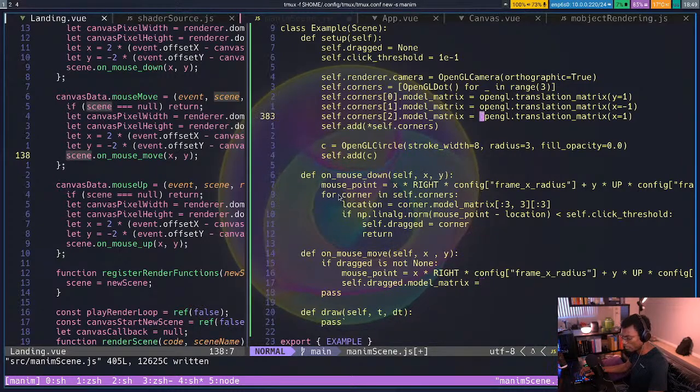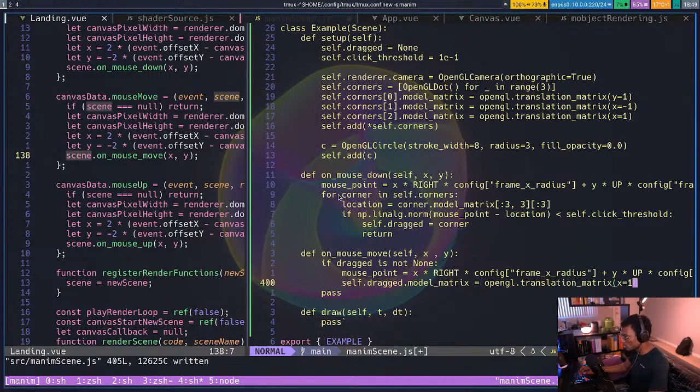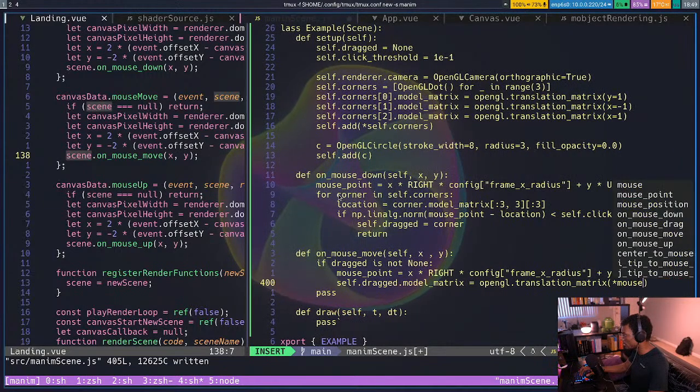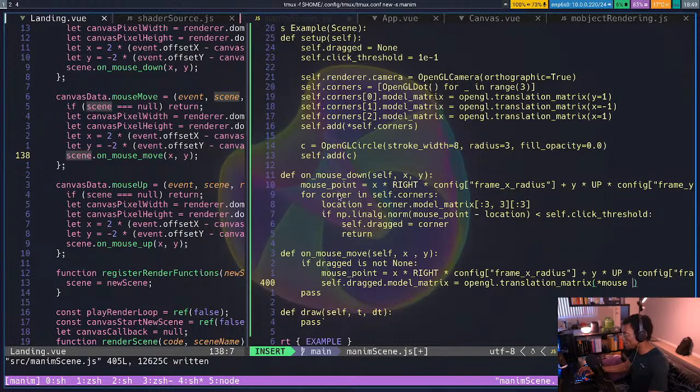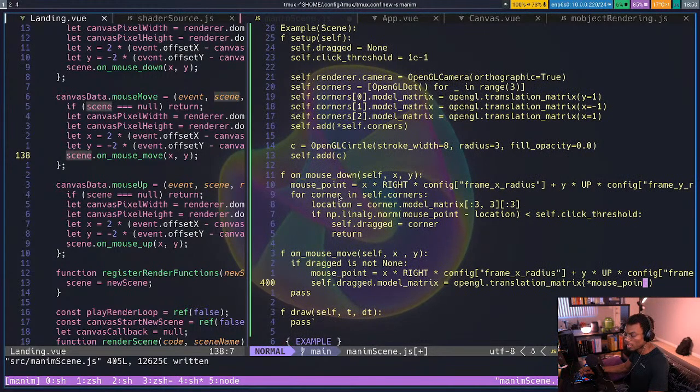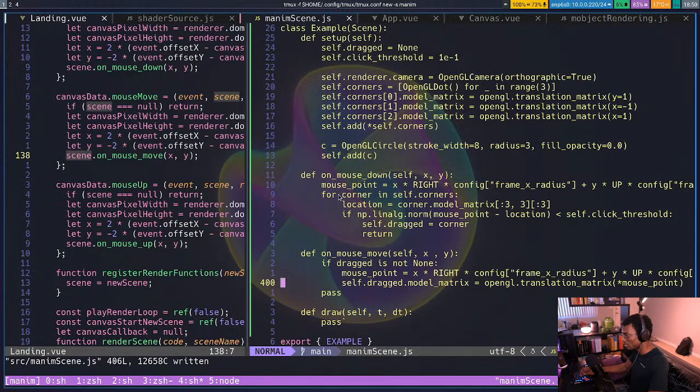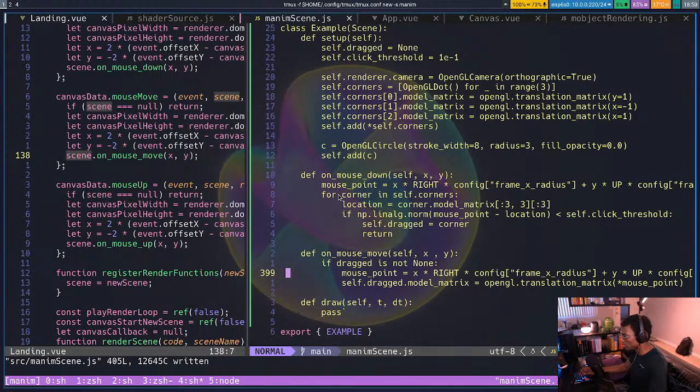I'm getting tired of typing out model matrices, to start the mouse point. It's alright. Oh, that's a lot better than nothing. Well, a lot better than it could be.